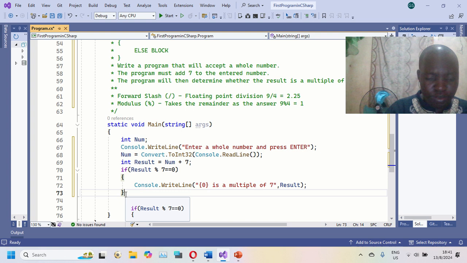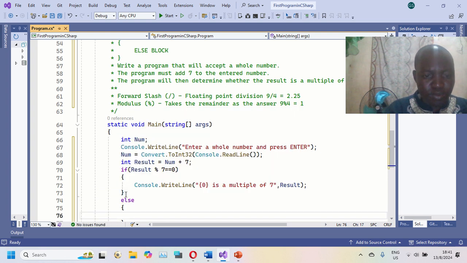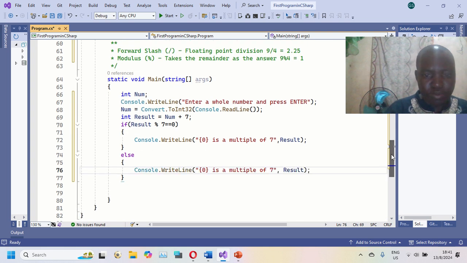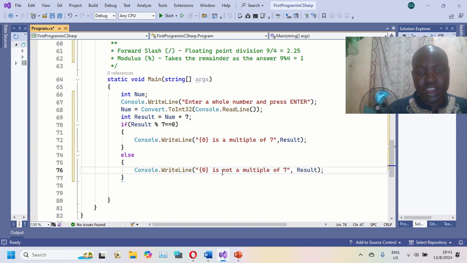Copy. We put the else: result is not a multiple of 7. Sometimes we want even to put uppercase. Right, like this we save our project.